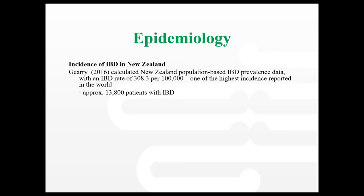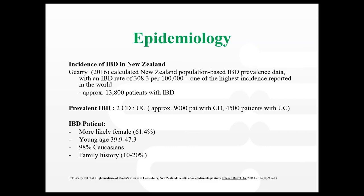How common is inflammatory bowel disease in New Zealand? Richard Gehry, a gastroenterologist in Christchurch, has published data showing a rate of about 300 per 100,000. That's approximately 13,800 patients with inflammatory bowel disease in New Zealand, with about two Crohn's disease patients to one ulcerative colitis patient. More likely to be female, younger, and more common in Caucasians — though certainly don't rule it out in other ethnicities; we see a lot of Crohn's in the Indian and Fijian Indian population at Middlemore. About 10 to 20 percent of patients have some sort of family history, so for many patients it really does come out of the blue.